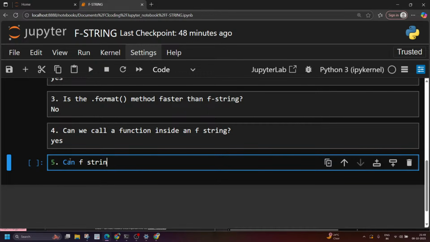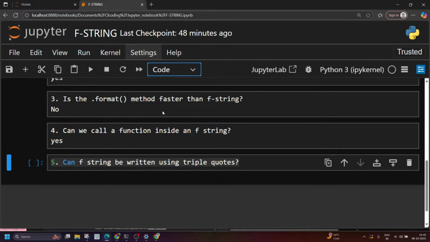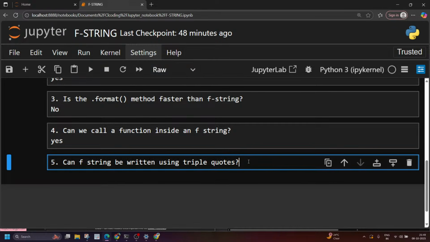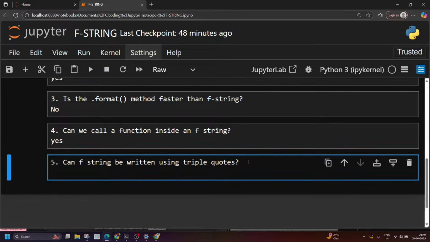Can f string be written using triple quotes? Now you have to answer this. Okay, so you are saying maybe.